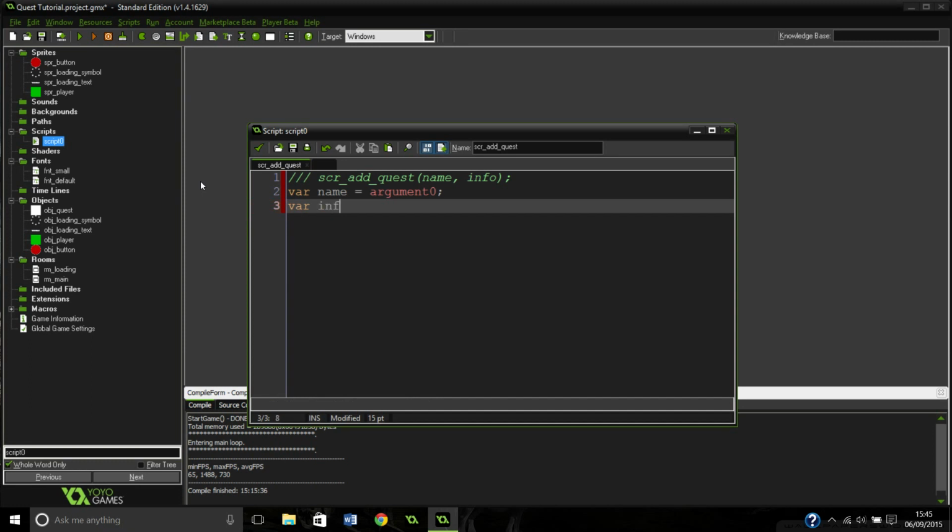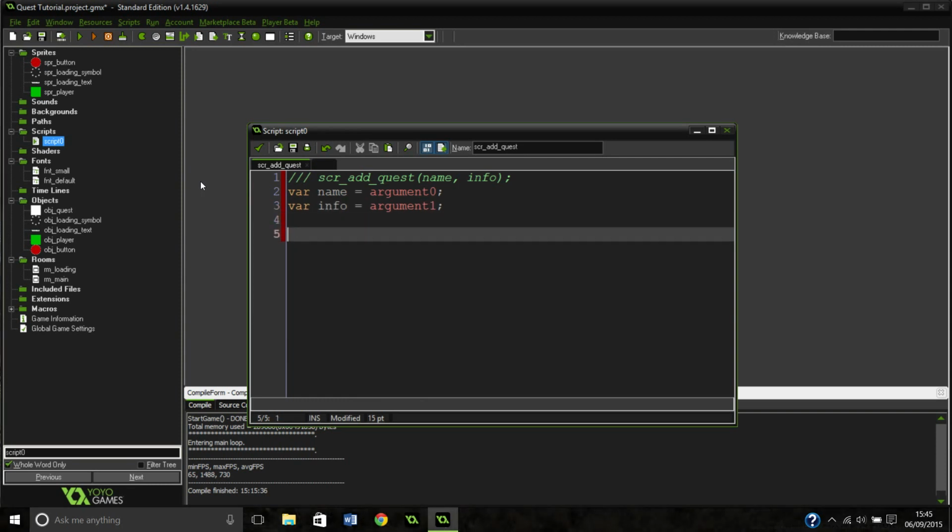Var info equals, getting my keyboard muddled up. So we're going to check to see if our quest already exists. If we've already got that quest, we don't want to have it again.